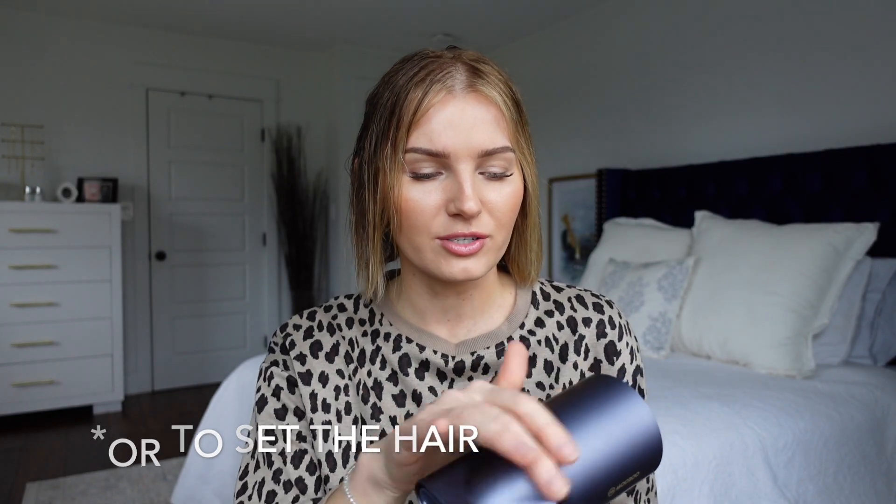I turned it off because I wanted to do one half with the alternating wind speed and then the other on warm at the highest speed to see the difference. You can definitely see how alternating hot and cold would be much healthier for your hair — I've read before that going over with a cold setting at the end helps minimize frizz. Now I'm going to blow dry on just the warm setting, the second dot, since I try to avoid the hottest setting.